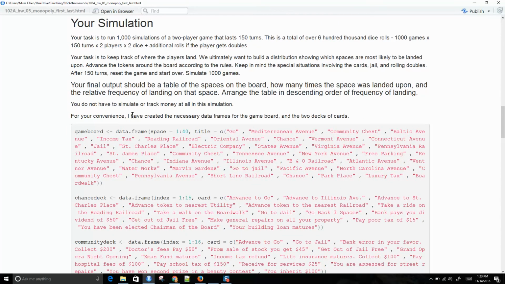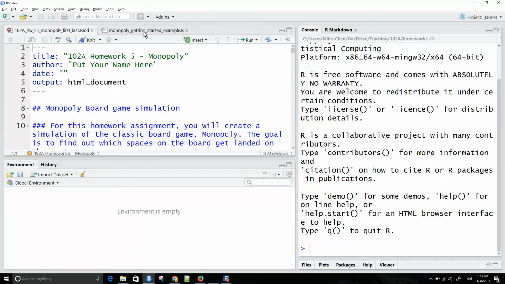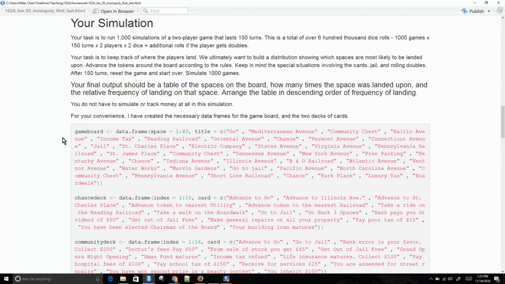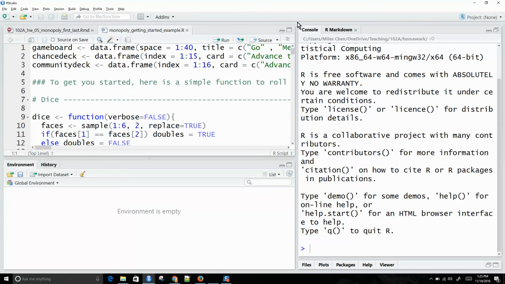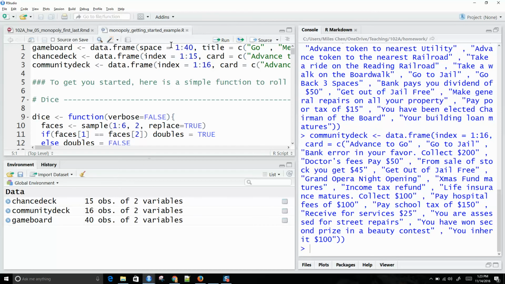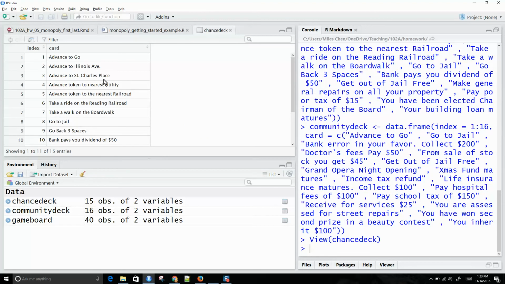Okay. So anyway, I've created some code here, okay, under Monopoly Getting Started example, and the first 3 lines are game board, chance deck, and community deck. So let me just load these up here, and they're just huge things, and if I click View the Chance deck, you'll see I've got index.